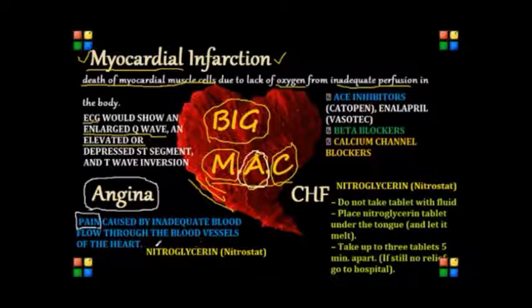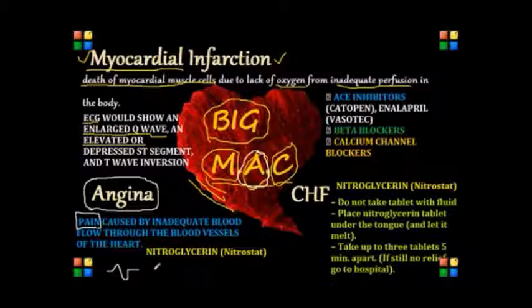Now, the EKG in our patient will show an ST segment depression, and the T wave would be inverted, which is called a T wave inversion, usually during the anginal pain when the patient is having the pain. So again, the EKG will show an ST segment depression and a T wave inversion.